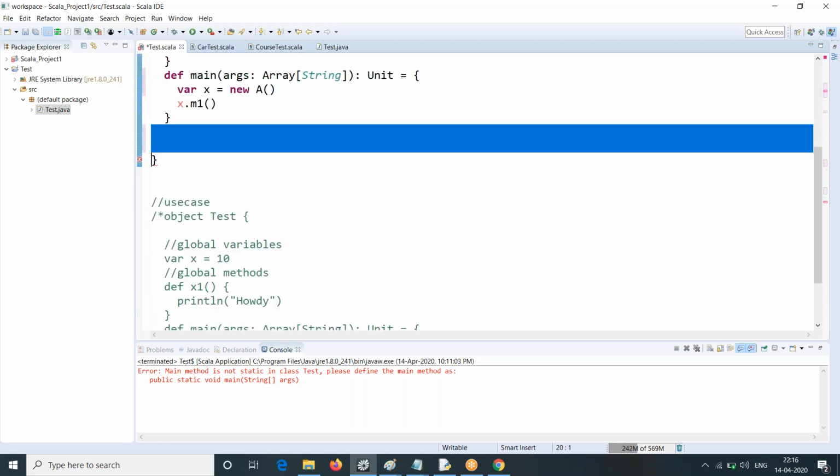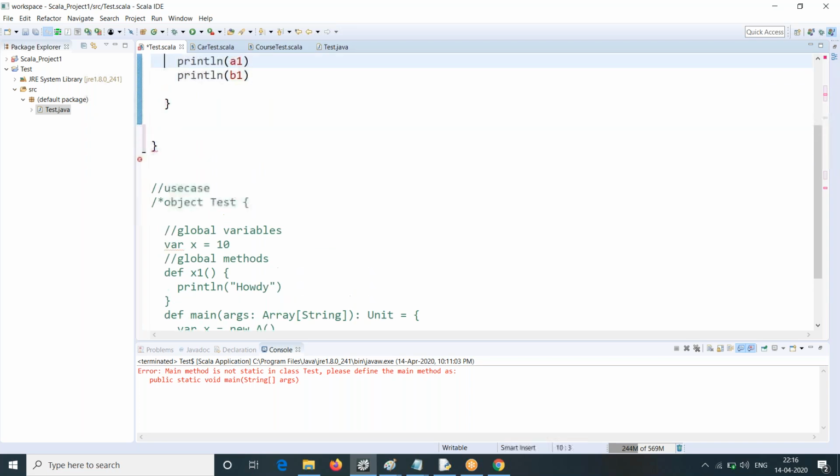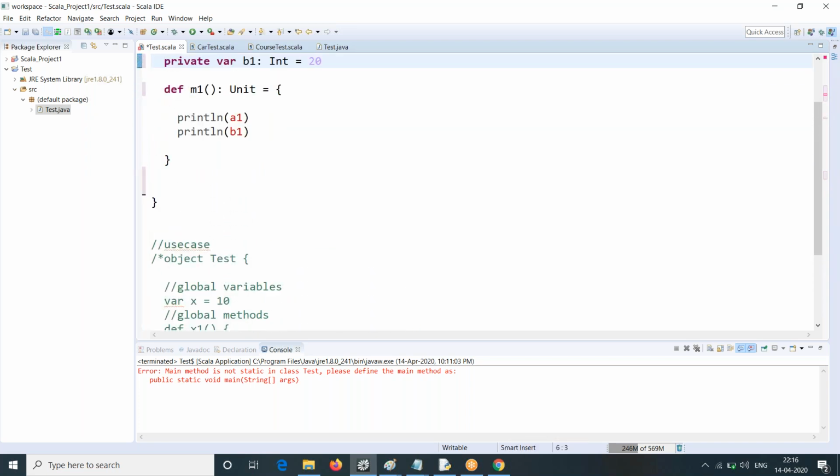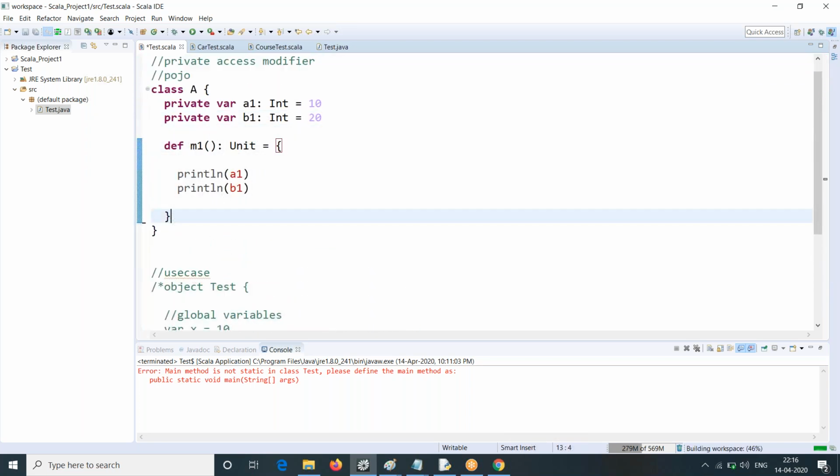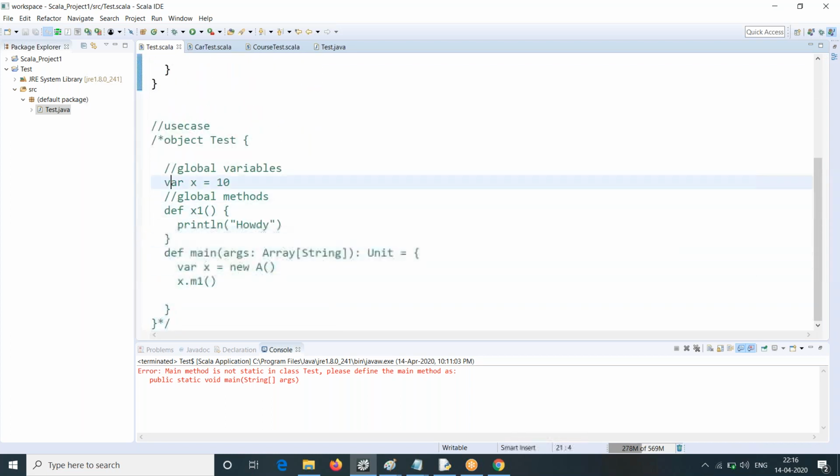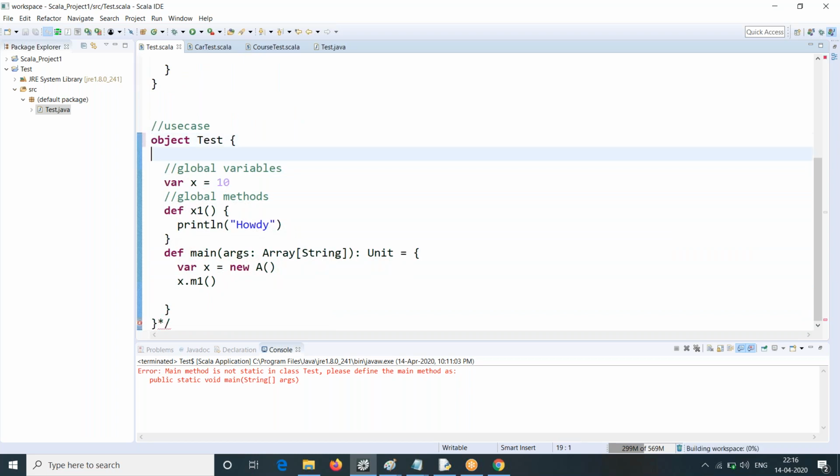What should I do then? Like a good boy, take the main to the which one? Take main to a singleton object. Okay, you got it right. So finally, I have done one more workaround, trying to put main in a class and test it like in Java, but my attempt failed miserably.